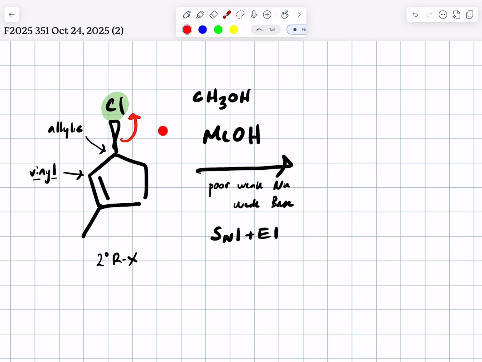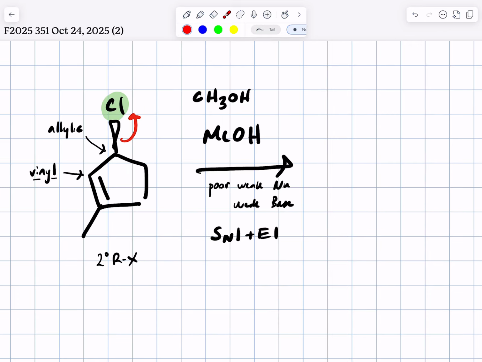base. And then if you looked at the alkyl halide, you'd notice that it's secondary. And so you'd notice that SN1 and E1 are possible. And you'd also notice that the nucleophile methanol is the kind of nucleophile that has to wait for the leaving group to leave. So leaving group leavingness is possible here for two reasons. First, because it's a secondary alkyl halide.